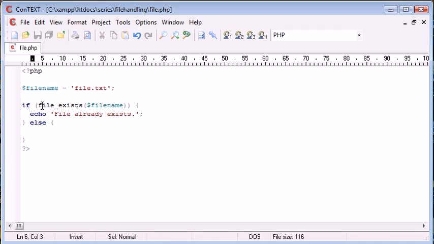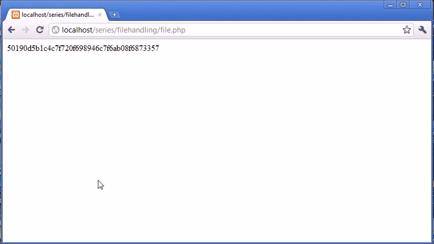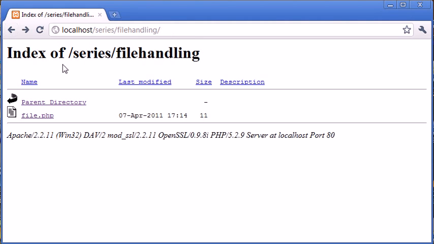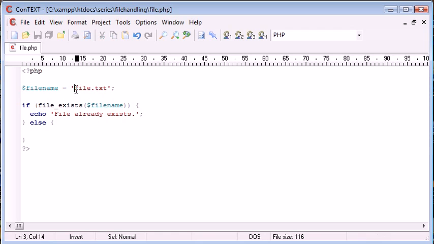So if this returned true, it means that this file.txt is already present in our directory here, in this file handling directory. But we can obviously specify different directories. So you may have a dir/file, for example. The folder might be called dir. So you can use directories within this file_exists function as well. So if the file does exist, if this returns true, we're going to echo to the user file already exists.